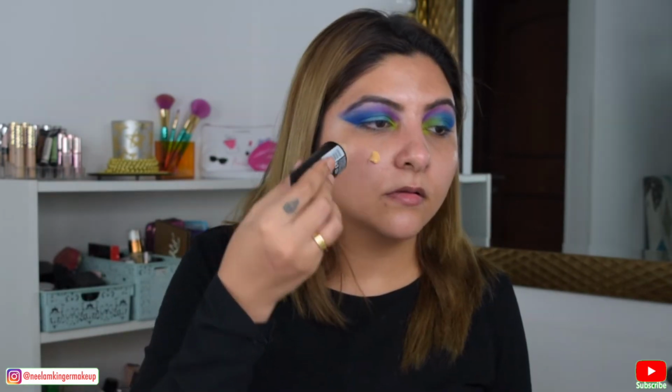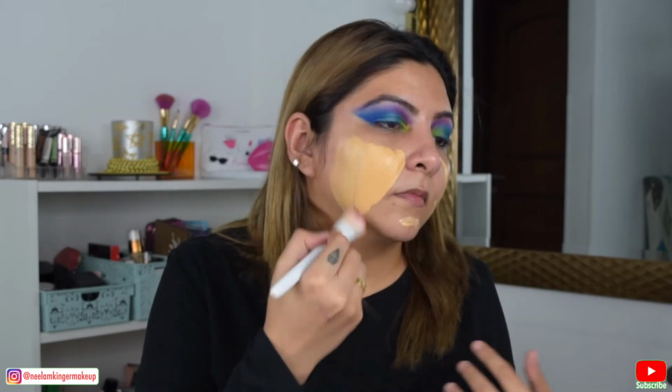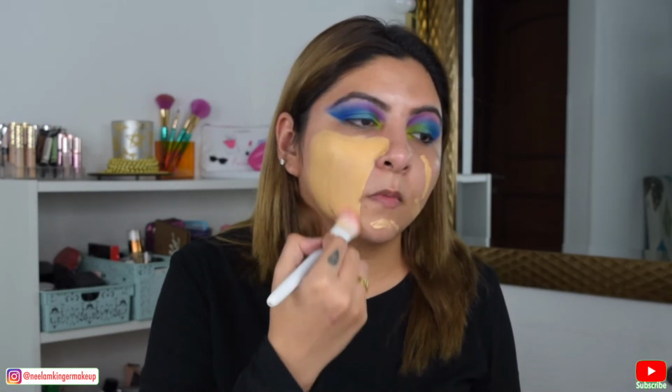Using the NYX Born to Glow foundation in the shade True Beige. This is a very nice foundation. It's got decent coverage and it's got a satin matte finish. It doesn't look too cakey on your skin. I'm gonna use my beauty blender to evenly blend it across my face. As you see, I'm using stippling motions, not gliding my sponge across my face.